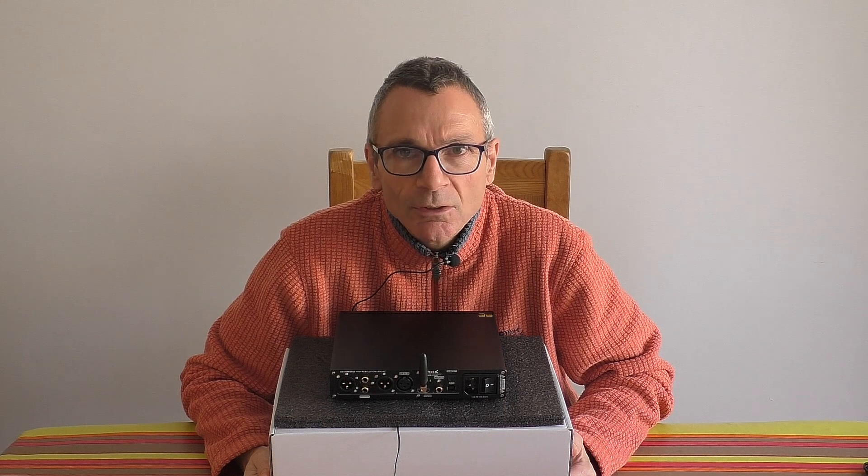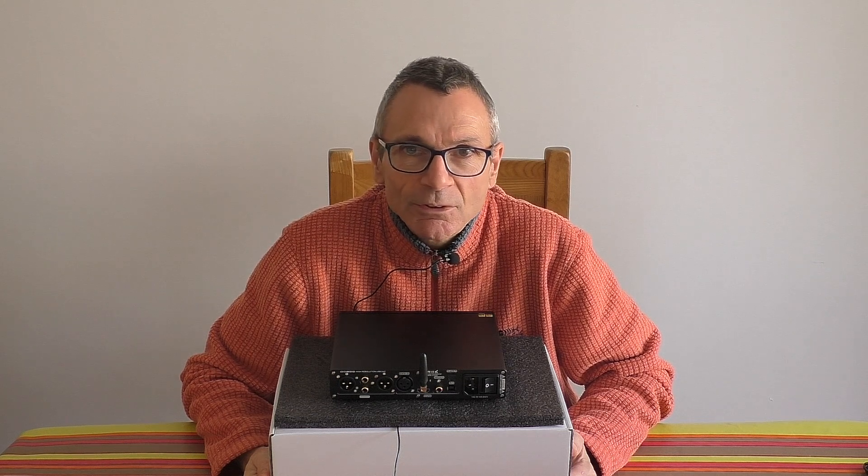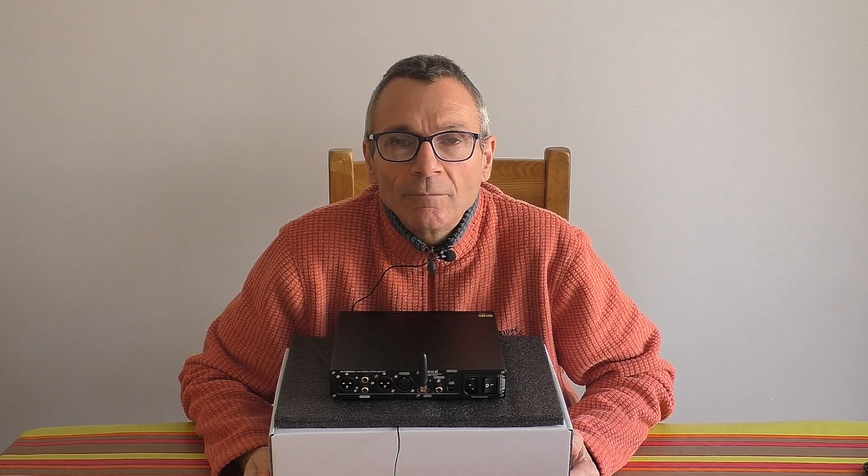The analog process goes into digital and is stored on a hard disk — that information we'll call code, just the same as Morse code, and you need to be able to decode it. Using an analog-to-digital converter the recording is stored onto a hard drive as a series of zeros and ones. The way it's decoded is by using a digital-to-analog converter to convert it back to what it started as. The zeros and ones become sounds that you and I can hear, which is analog. A digital-to-analog converter is needed for any audio listening from any digital device.